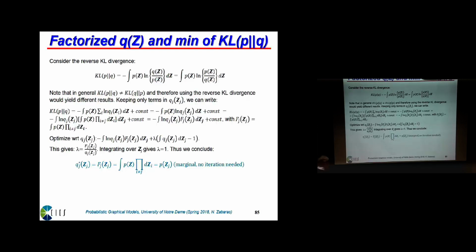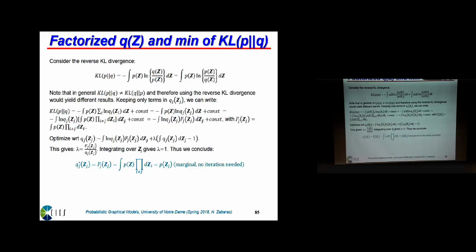When you take P of Z and you integrate all the variables but j, you get the marginal of Zj, the exact marginal. So what you see here is really the marginal. And now we need to minimize this. It's a functional optimization problem. You cannot just take derivatives with respect to Qj, so you need to enforce that Qj is normalized. You need to put in some Lagrange multipliers, then take derivatives with respect to Qj and with respect to lambda. And then, by a miracle, it comes up that the optimal Qj is actually the exact marginal of P.